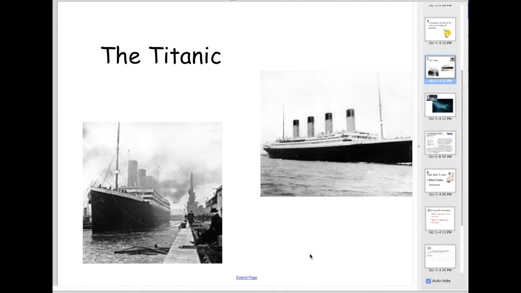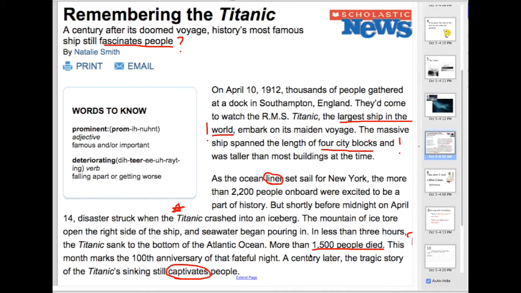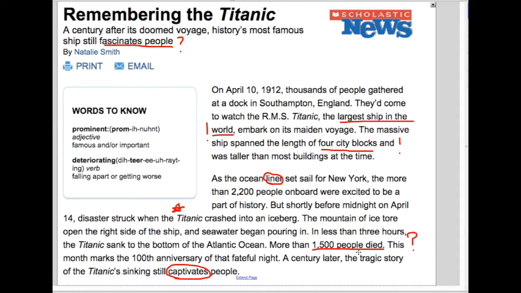Okay, so for my research project, I chose to study the Titanic. I think this is a topic that fascinates a lot of people and has always had me really interested, so I think it's something I want to know more about. So here are some pictures of the Titanic, and yes, sadly enough, it did sink. Here's the article that I found and I decided to read about the Titanic. So in this article, I went ahead and I marked up the text. Remember, I put question marks where I had questions, exclamation points when I was shocked, stars for things that I thought was important, and I circled those unknown words. Today we're really going to focus on these unknown words.